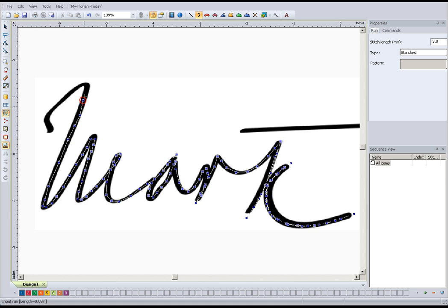Okay, we're getting up here to the top. Little tight curve there, so we put a few shorter stitches in, work our way down here. Again, I'm going to go beyond a little bit, back up. I put a little crook in my stitches there to kind of simulate this little crook. Not going to be very visible at the size we would probably end up sewing this. But if it makes you feel better, we put that in there.